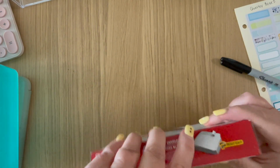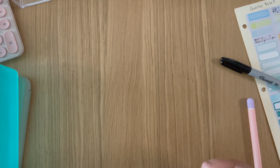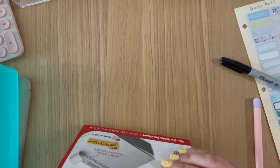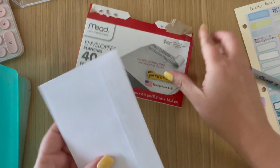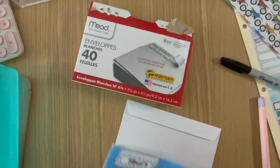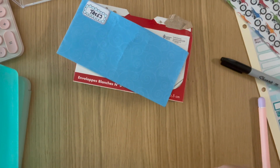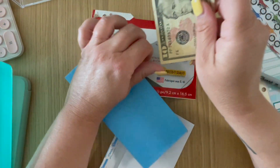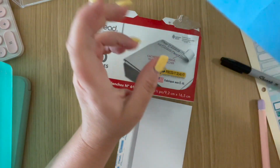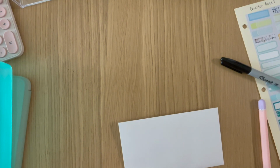Let me double check. I opened one and make sure. I also got a couple of scratch-off challenges, as well as, let me just take one bill out of my tax one. Let me see. Yeah, so they're the right size for the bills to actually fit in these envelopes, full size without folding. So we're just gonna go the non-pretty version to start with.